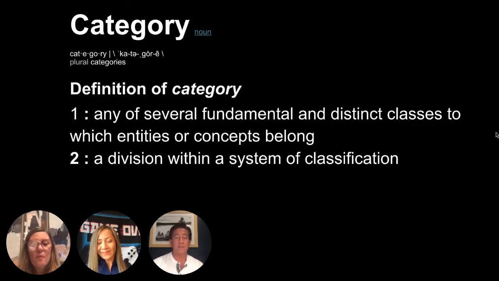I'll jump in because we're in this conversation all day. And the second part, a division within a system of classification, it couldn't be any more true. There's a couple of category truths, and it's nothing that Play Bigger invented. It's just how the human mind works. Every consumer on the planet, every business buyer goes through a sequence. They go from a problem to a category, and a category to either a company or a product every single time. And so the classification system stuck in everybody's head is, when you go to the grocery store, you look for the organic section, that's a category, right? And you go to the category first, and that's where you find your products.